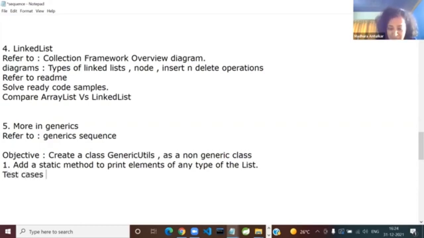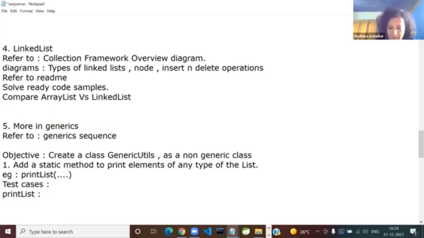So when I say test cases, I'm just giving, so I should be able to pass. Test cases might be, okay, let me say this as an example. Suppose I call that method print elements, or I'll say, call it print list, for example. Let me explain the problem thoroughly. Don't jump into anything. So test case is print list. Of course, it will have arguments. I don't want to write that. So I should be able to call it, of course, with import static and all, print list. And I should be able to pass here.